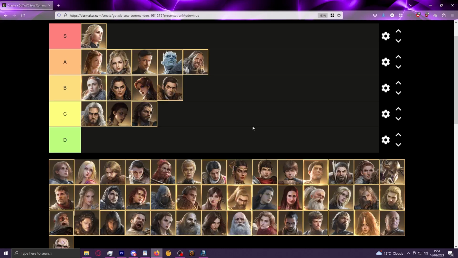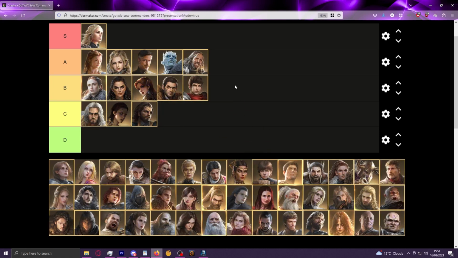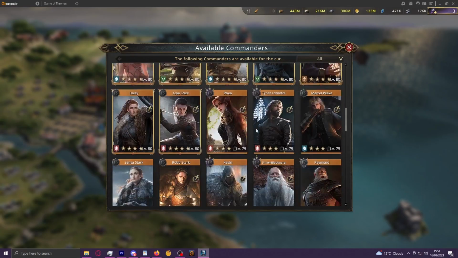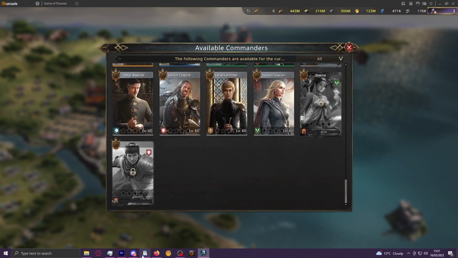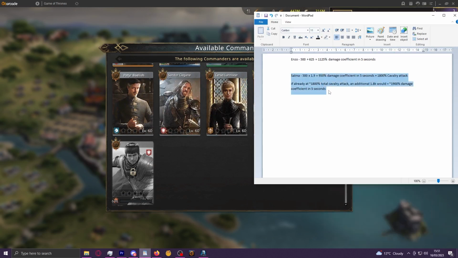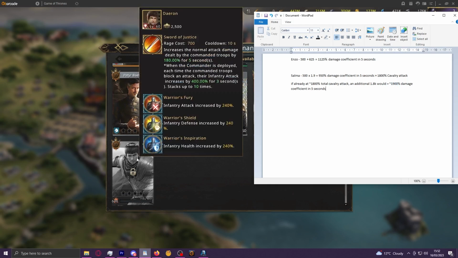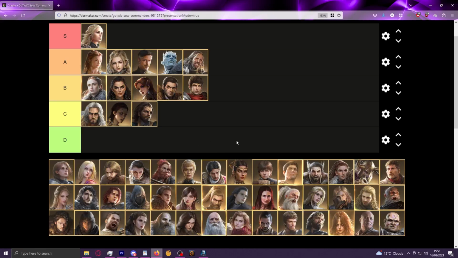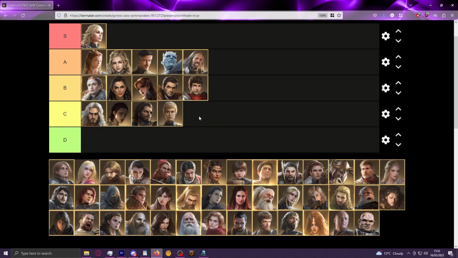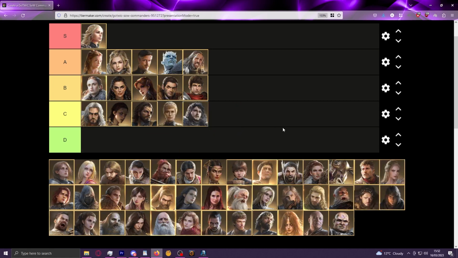Whilst I've been talking about the power of improving normal attack damage, I'll put Daeron next to them. Daeron, a lot of his effectiveness is tied up in his passive ability, but he will increase normal attack damage by 180% for 5 seconds, so that will have a fairly similar value to what Salma is bringing. Somewhere like that 2,000% damage coefficient from that active ability is probably a decent ballpark to envision this at. For the rest of the F5s, or the F8, I guess, I will put in C tier. So there's Cersei, there is Jon, and there's also Dana.